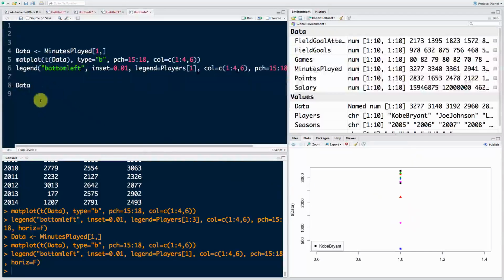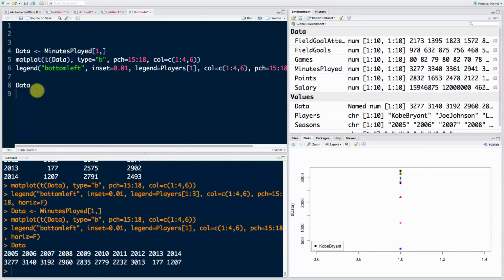Well, let's have a look at the data object. If you look here, you can see that it's no longer a matrix. It's actually a named vector. And why did that happen? That's because of how subsetting works, something we talked about last time. What R is doing here is guessing what you want. It's saying that because you're extracting just a one-dimensional object from a matrix, probably you want a vector, but we don't. We want a matrix because matplot requires a matrix.